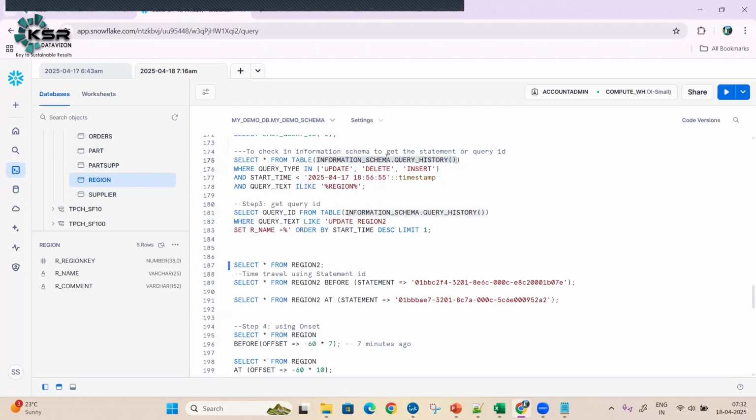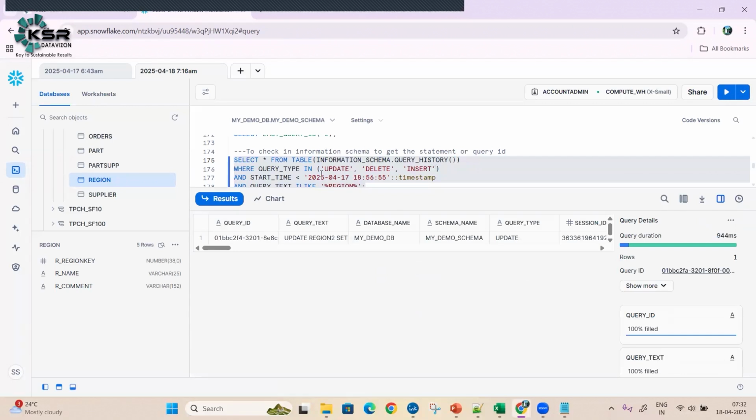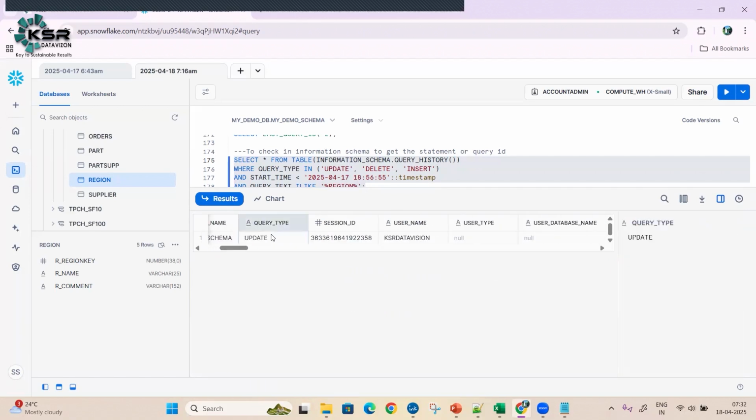Any query you write or run, a particular ID is generated and that history is tracked. I cannot read this directly as a function; I'm reading it as a table, because this function gives the result set in the form of a table. From this table, I found if there are any update, delete, insert operations happening and it gives that information. I have done one update, and for that an ID was generated along with all the information regarding it.